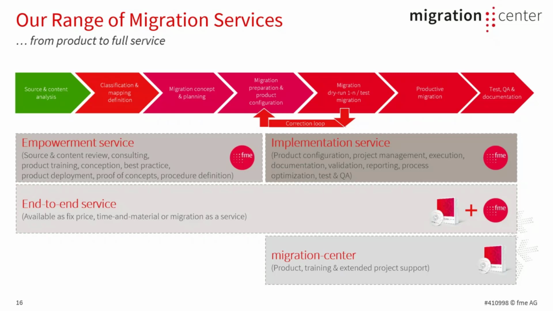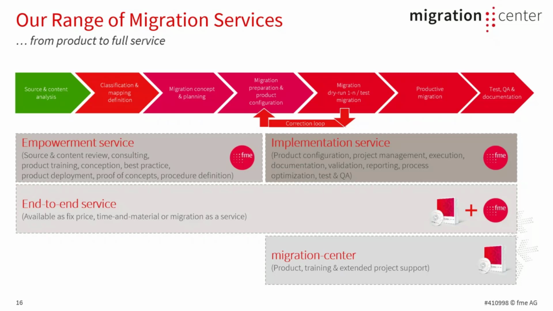For this approach, we provide different packages for you. You can simply, from the bottom to the top, just buy Migration Center and do everything else by yourself. We also provide what we call an empowerment service, which covers all the phases up to the migration preparation. That includes the review of the source and target systems, consulting service in general, best practices, proof of concepts, and the procedure definition.